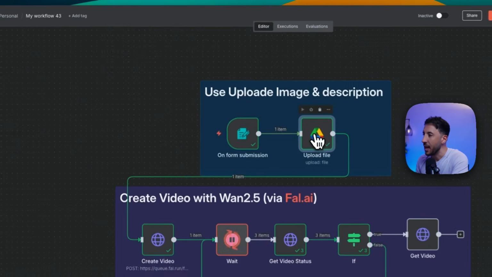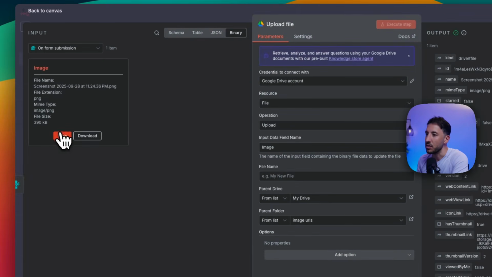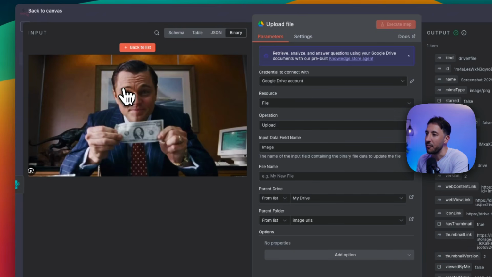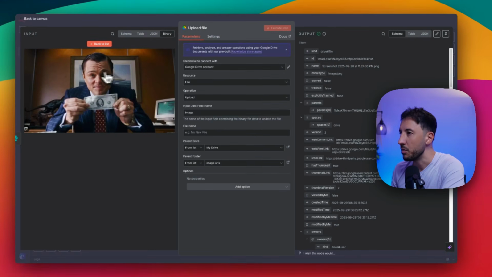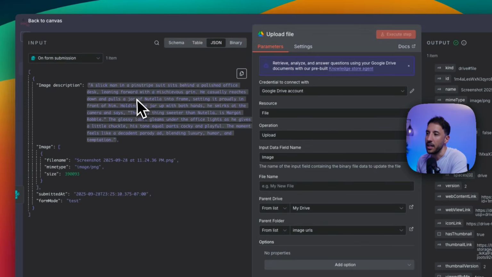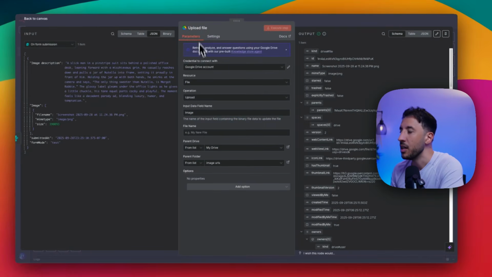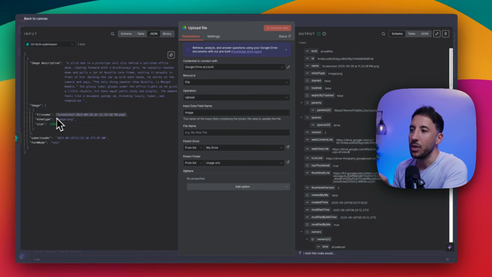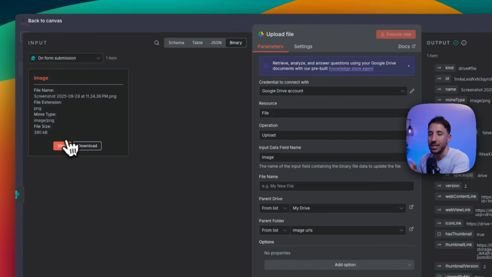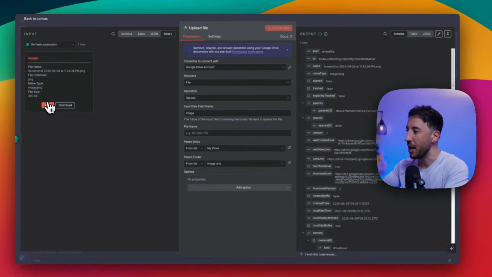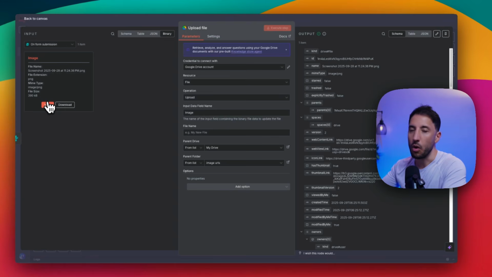So after that form is submitted, as you can see right here, this was that file, that screenshot of that image that we uploaded. That's why you have that in here as a file, and then the image description that we just copied there. So in this step, we're uploading this binary, this image, into our Google Drive, so that way we can access it from a URL, because obviously we're reaching out to third-party APIs, and we need to be able to upload that image somewhere in a URL, so that way we can grab and have access to that.